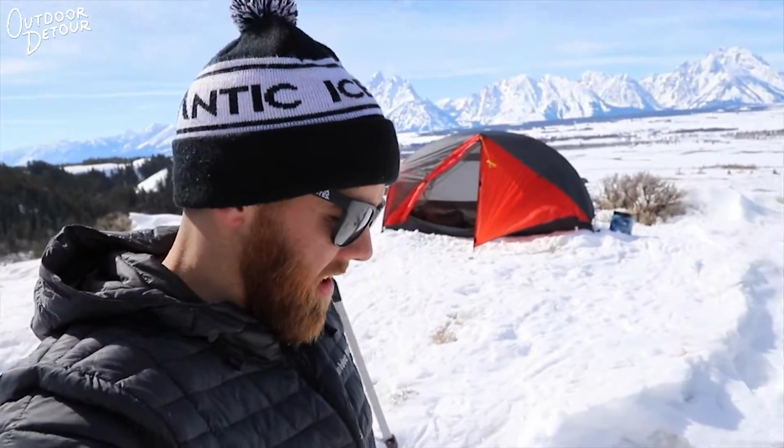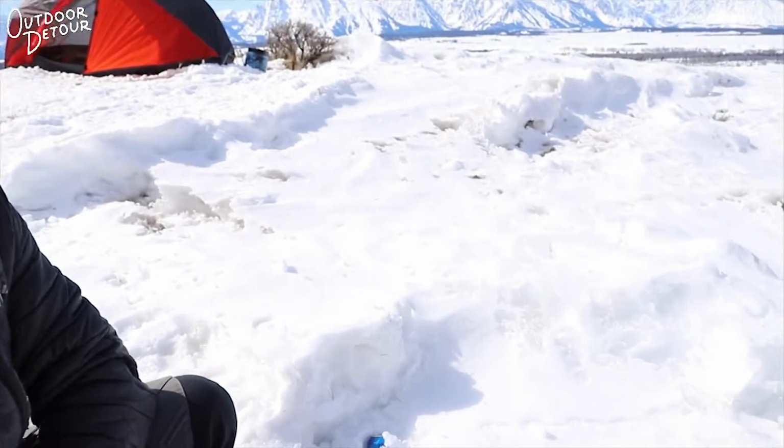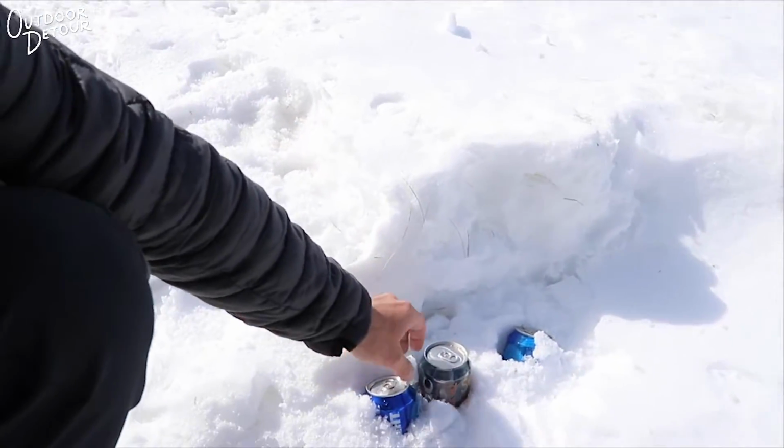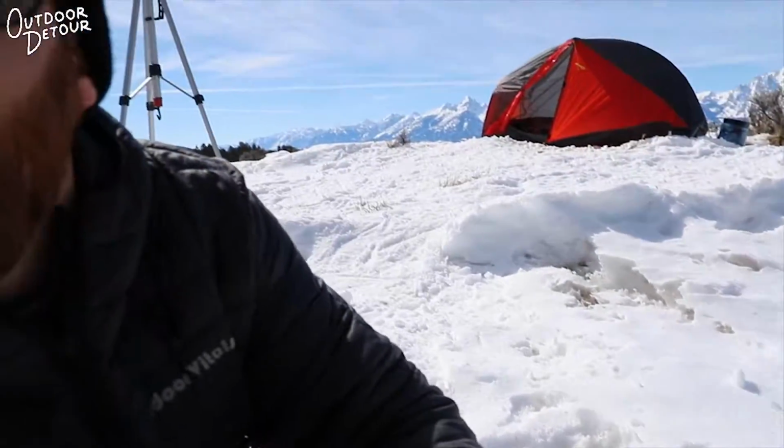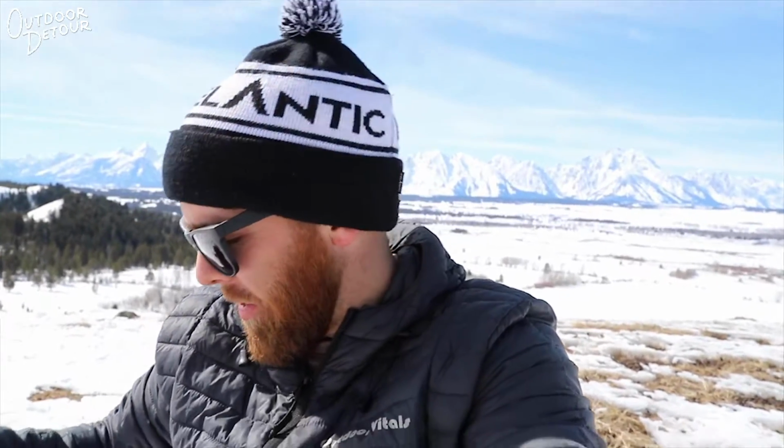Just about all set up here. The tent is pitched. And I also just realized it is St. Patrick's Day. But lucky for me, I brought a cooler. Oh, I even brought some sour goodies. I think I'll have one right now. What a treat. Happy St. Paddy's Day, everyone. Oh, that's cold. Perfect.